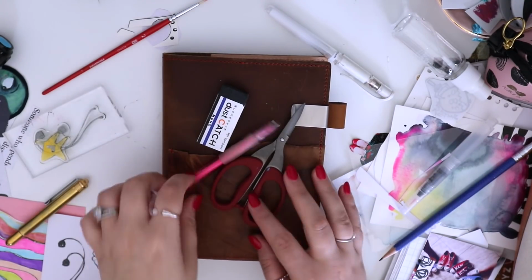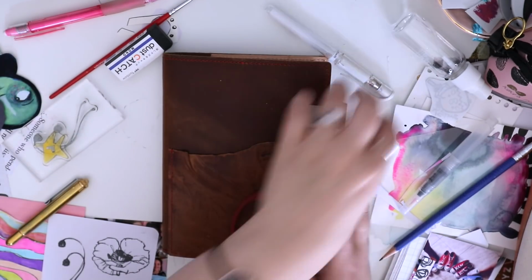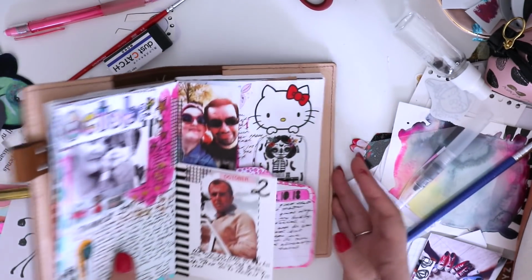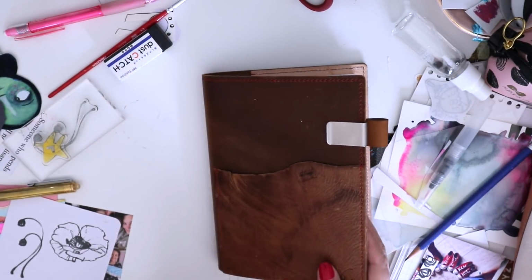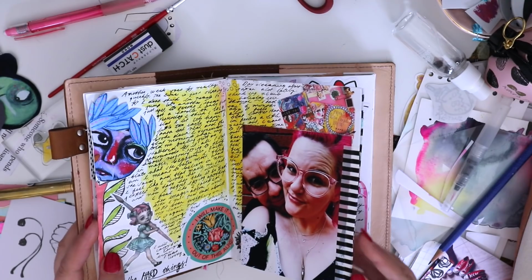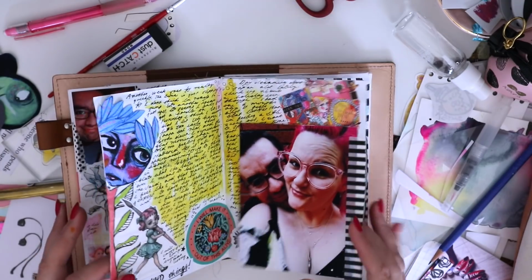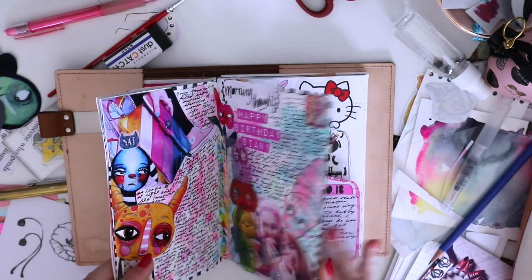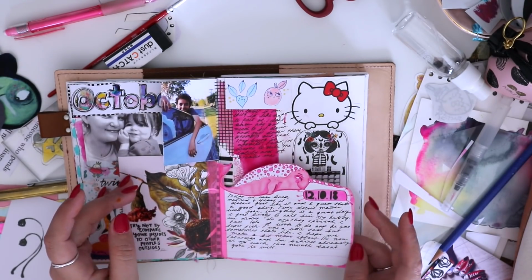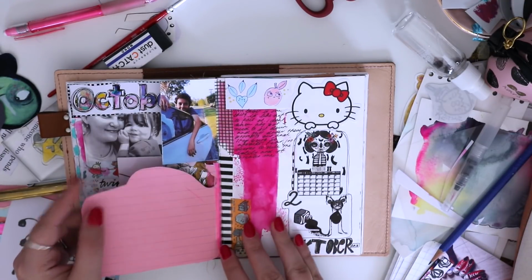Today. Okay, so it is, I think, the next day or a couple of days after. I can't quite remember. I'm losing track of days. This week has been a bit busy, but as of today, I think the blog post is already out, so this is not super secret or anything like that. I was doing a blog hop with Spellbinders and just showcasing some of the rubber stamps, and I used the narwhal to create a shaped tip-in, which I'm currently journaling on, and then I'll probably stick some photographs on the back and do a little bit more journaling.